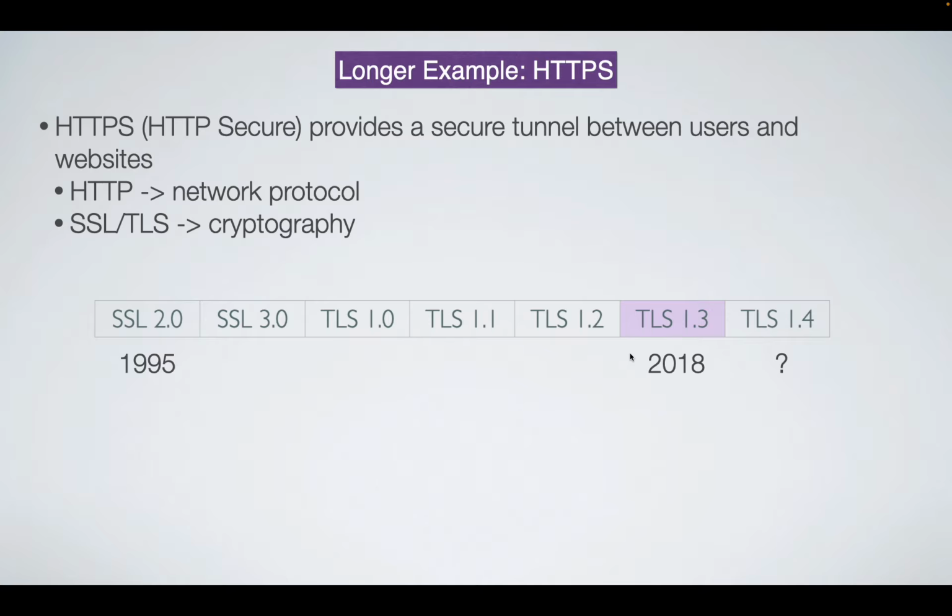TLS 1.3 is the latest version that got standardized and finalized in 2018. Today, people are working on TLS 1.4. What do we want to see? We want to see post-quantum security and a bunch of stuff. And so eventually that will get standardized as well. There are a lot of attacks on the earlier versions, so 2.0, 3.0, even 1.0. They have different attacks that are now scrubbed out of the protocol, but we'll look at all the different attacks on SSL, even whether they work today or they worked on previous versions, just to understand what they were.